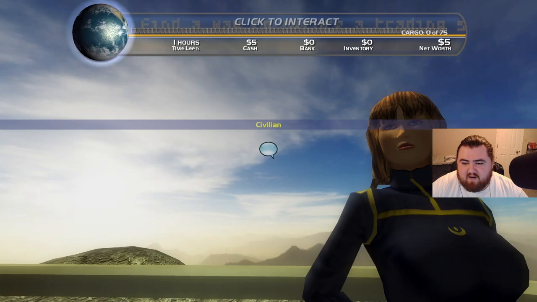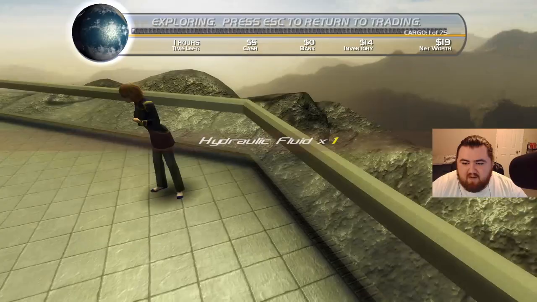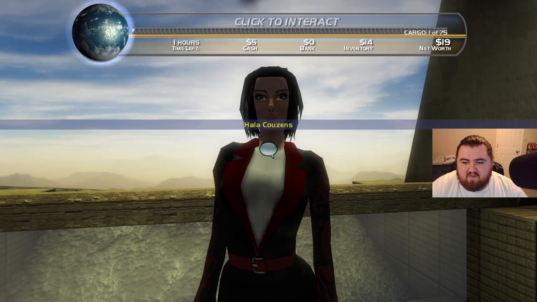All right. Wow, this is definitely giving me some Perfect Dark vibes. Hydraulic fluid. I picked up some hydraulic fluid. So I'm assuming this is a merchant. What you got?